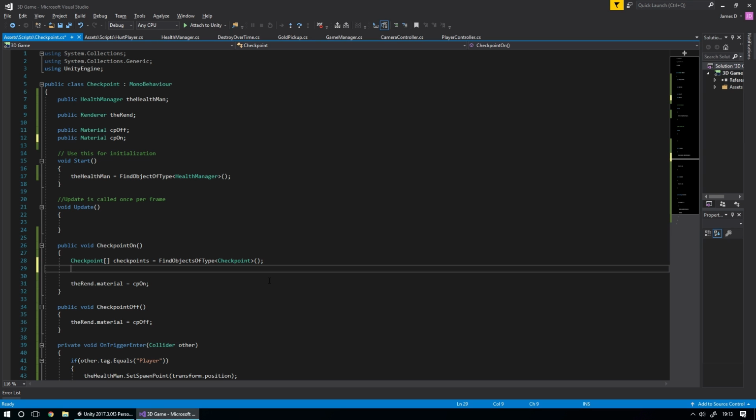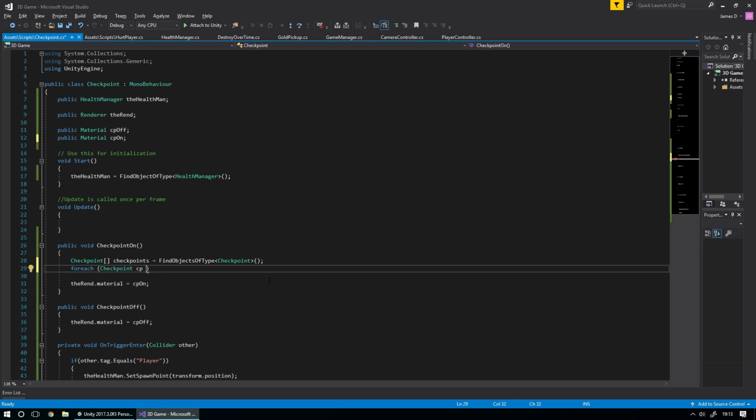So a for each loop is basically, we'll write it out and go through the English reading of it to understand the logic behind it. So we say for each. So basically what we're saying, for each object within a certain list of objects is how we're going to handle this. So we're saying for each checkpoint type of variable that we'll give a specific name, we'll just call it CP.